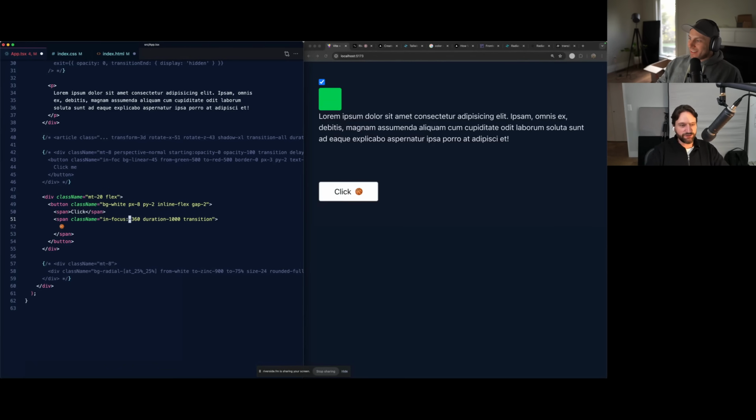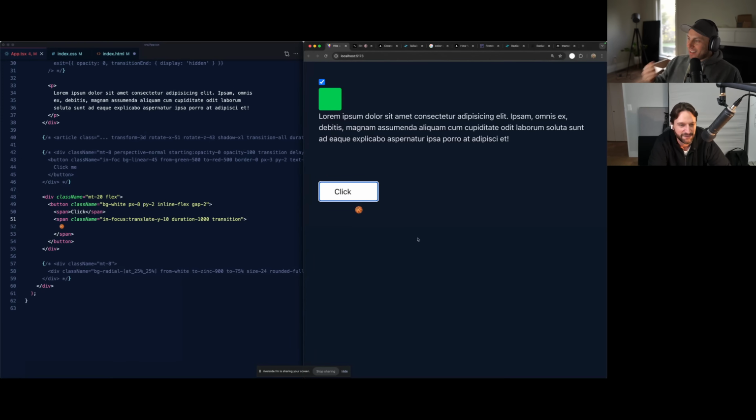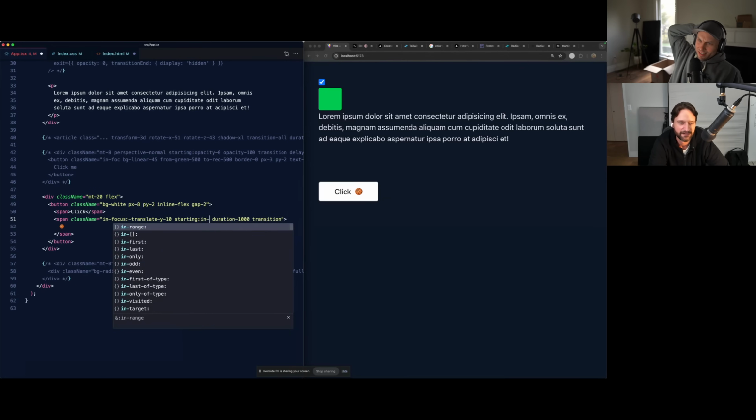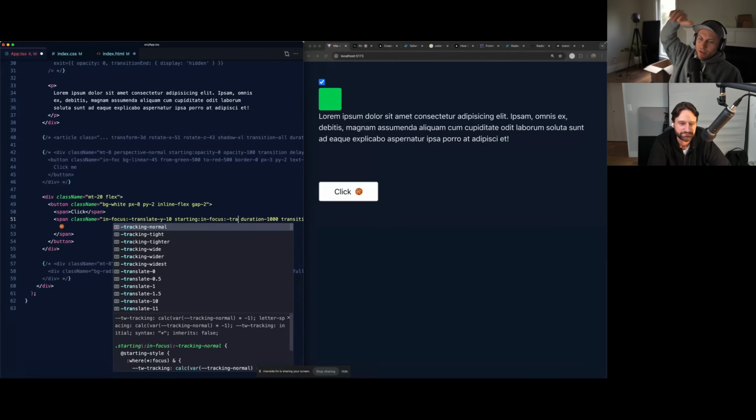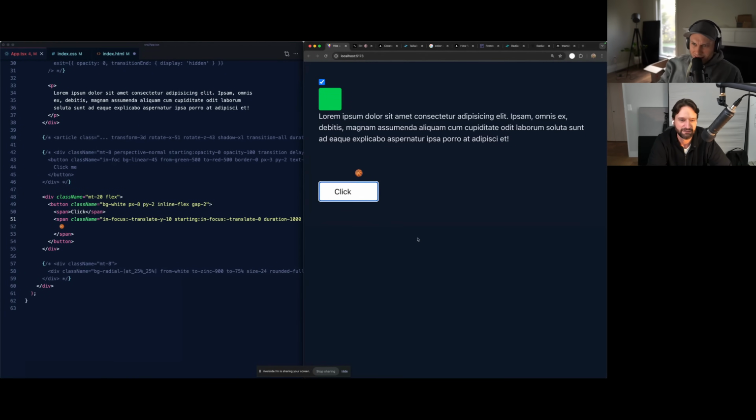Oh, wait, we could do focus, and can we do a keyframe animation? All right, this is the point in the stream where we cut off. Translate Y 10. And then I wonder if I can do starting within? Only if it wasn't starting. I don't know. Focus, maybe. Translate. Does that even make sense?